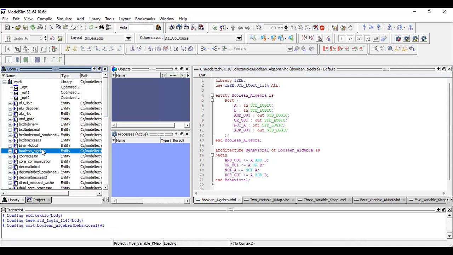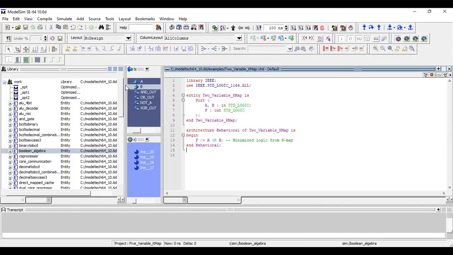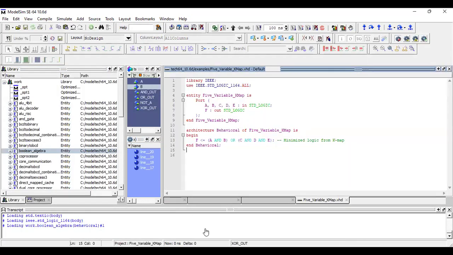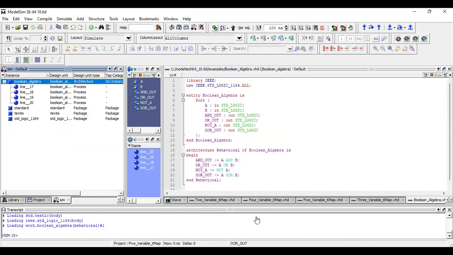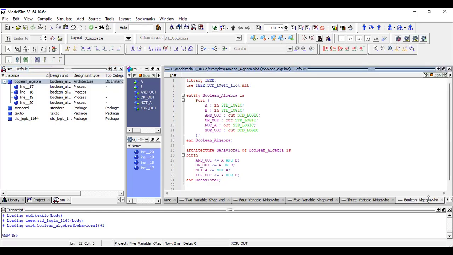Perfect. So let's see how this works. Now, this is what we displayed. We have the 2 variables, 3 variables, 4 variables, and 5 variables, but this is about the basic, simple Boolean algebra.